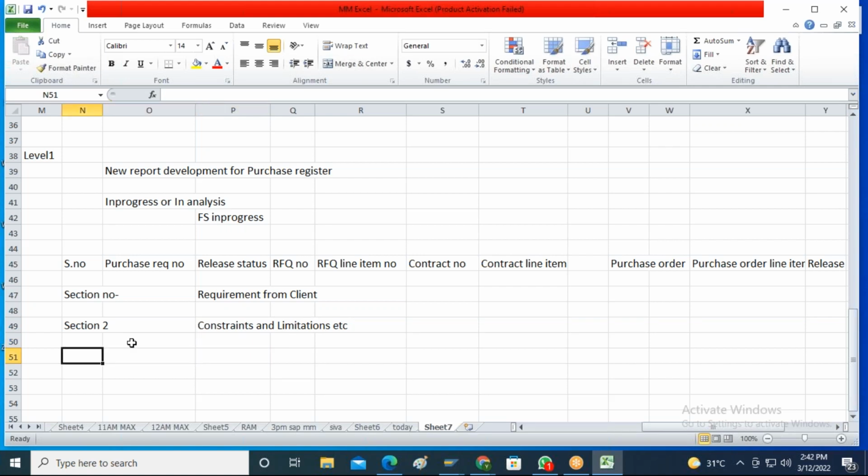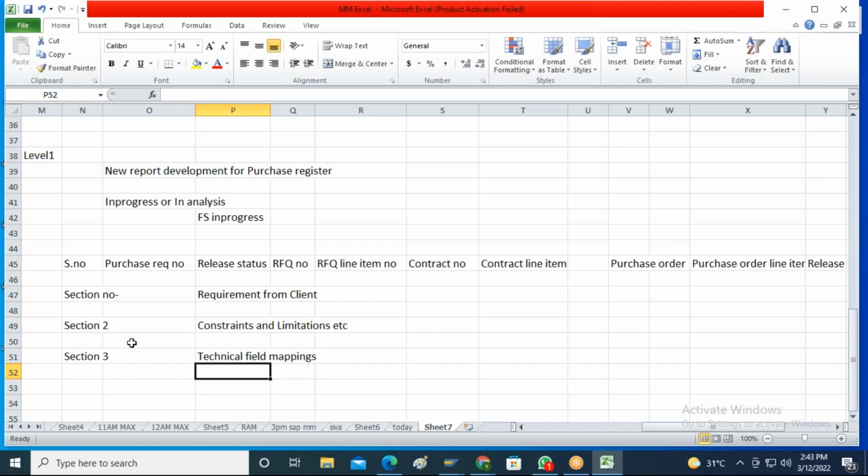And in section number 3, you are going to specify the technical field mappings. When I say technical field mappings, what are they?